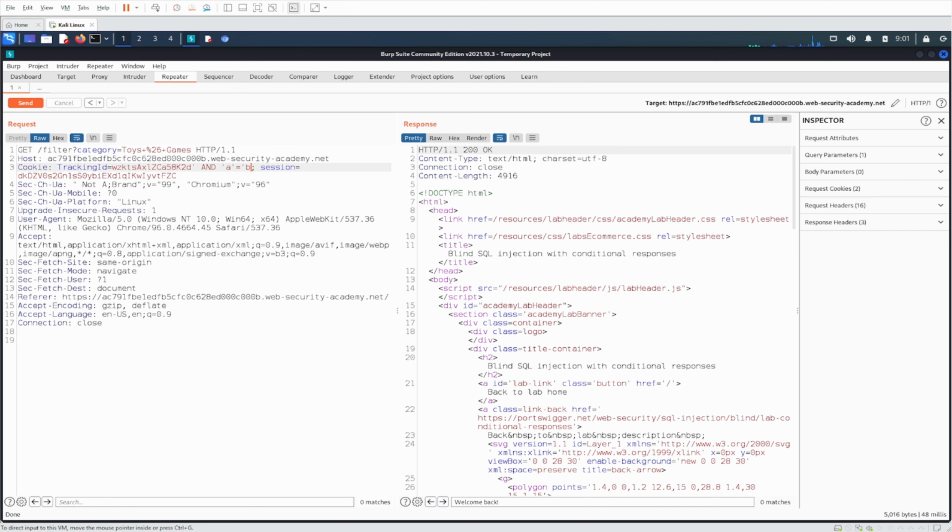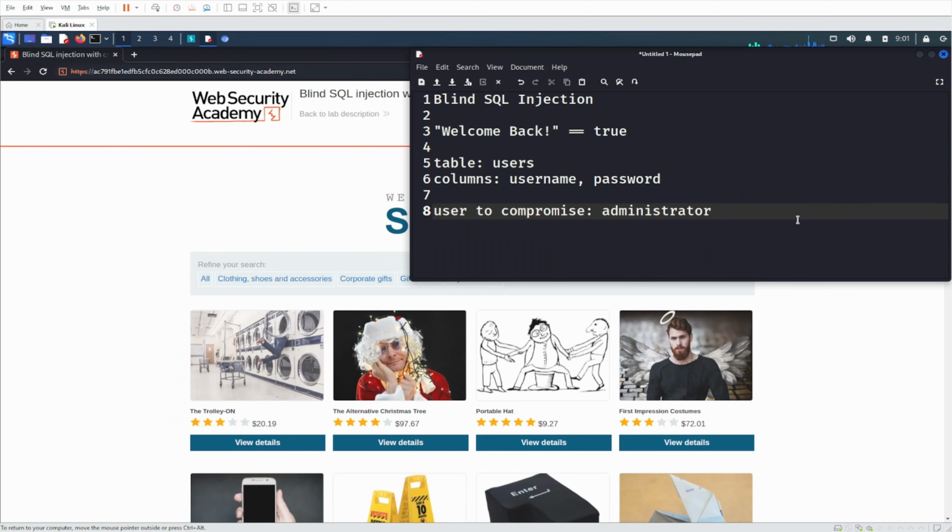Okay, so let me explain just what happened here. We have a SQL query that is looking for the tracking ID cookie, and we've given it a logical clause that will either match true or false, and it has to return the result set if it's true. If it's false, then it won't return anything, and we can control that clause.